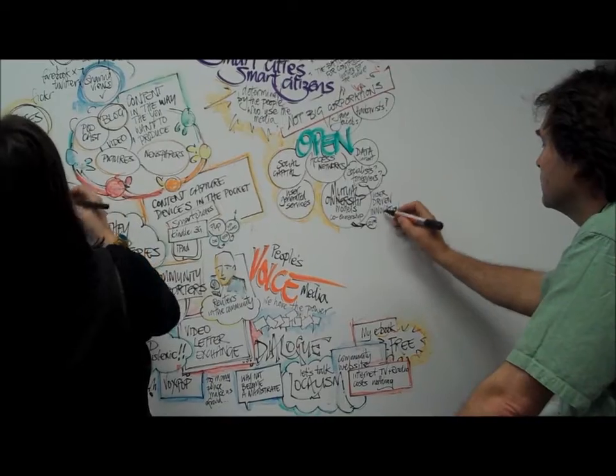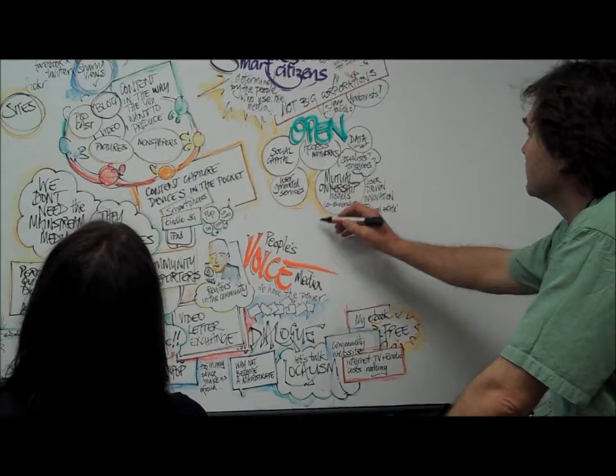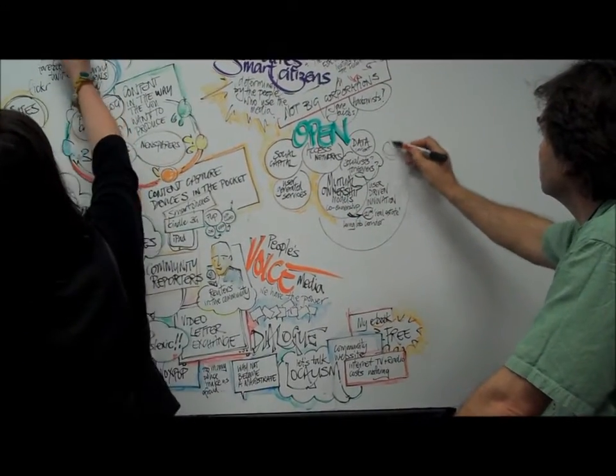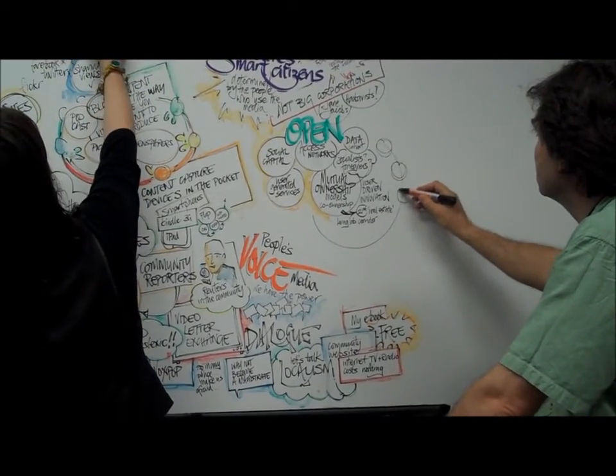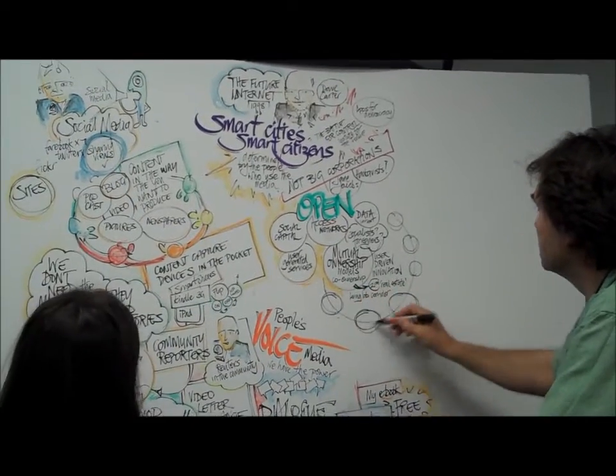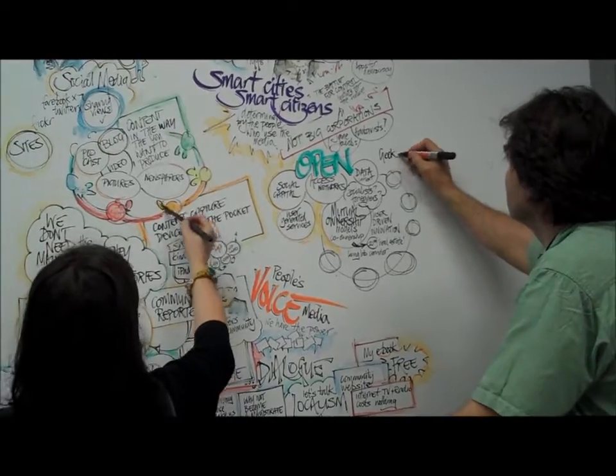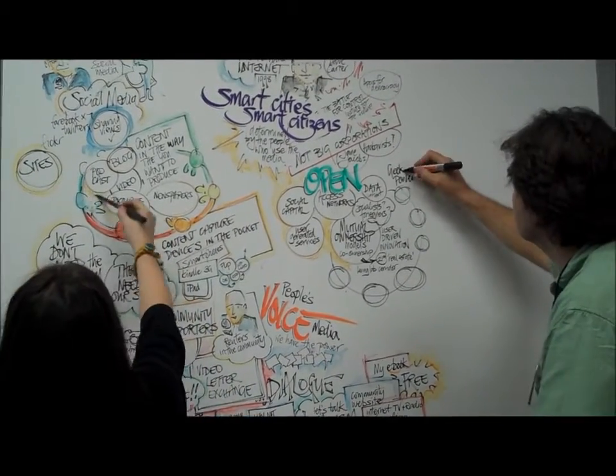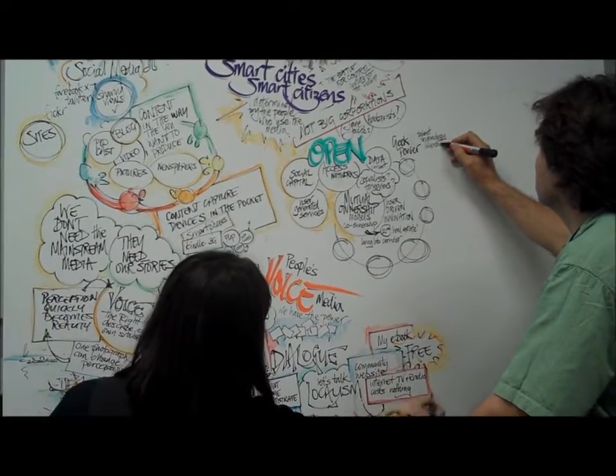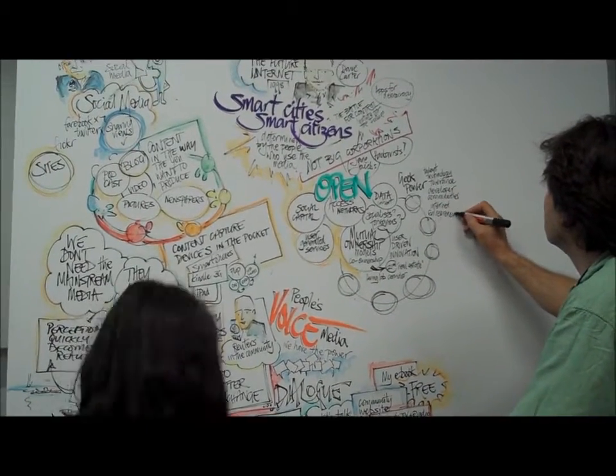For us in Manchester, we've got the opportunity, first place in the UK. I'm afraid some of my European colleagues fall about laughing because if you're in Stockholm, you can get a fiber to your house or apartment which gives you 100 megabits, 10 to 50 times as fast as most internet connections you might have at home. Guess how much it costs? £7.50 a month. Here, you can get that. Any little business can get that. It's £750 to put it in and £750 a month to run it. So why can they have that and we can't?